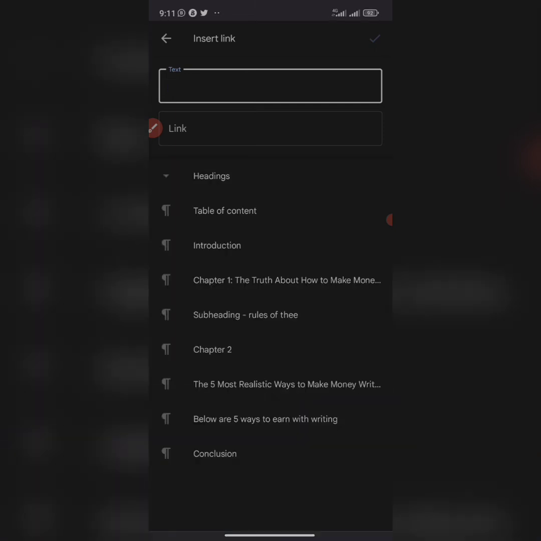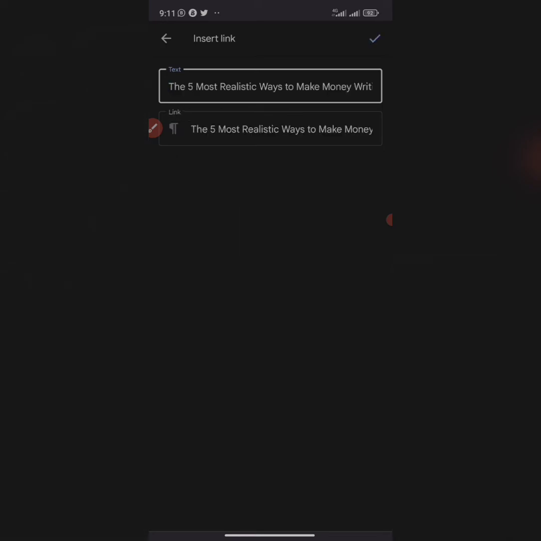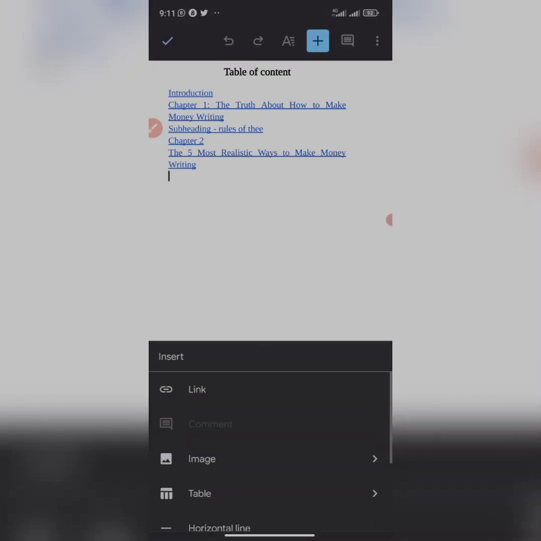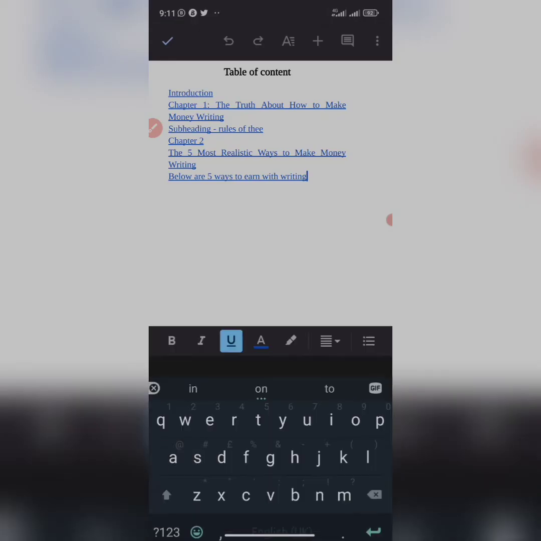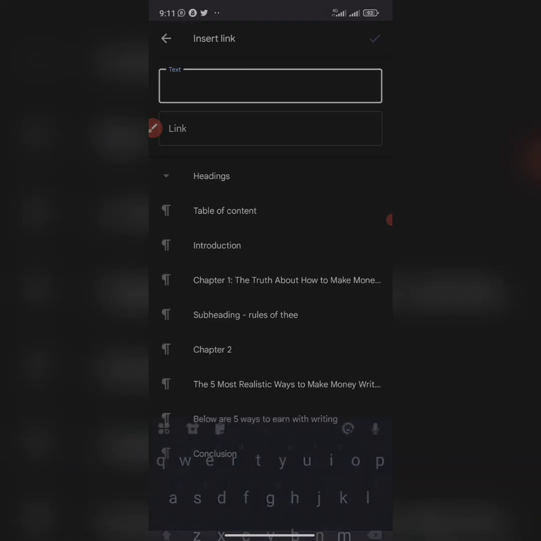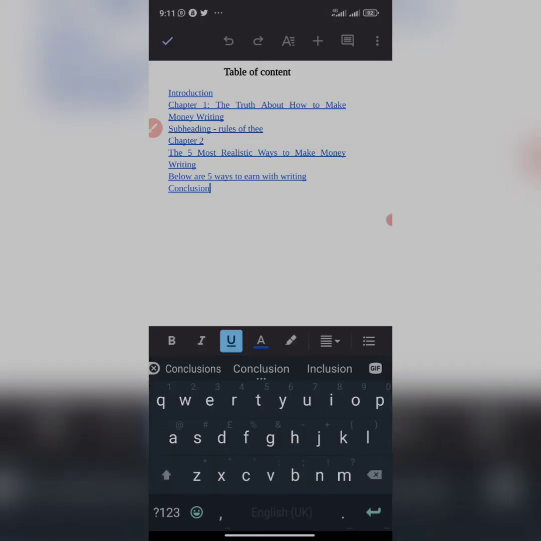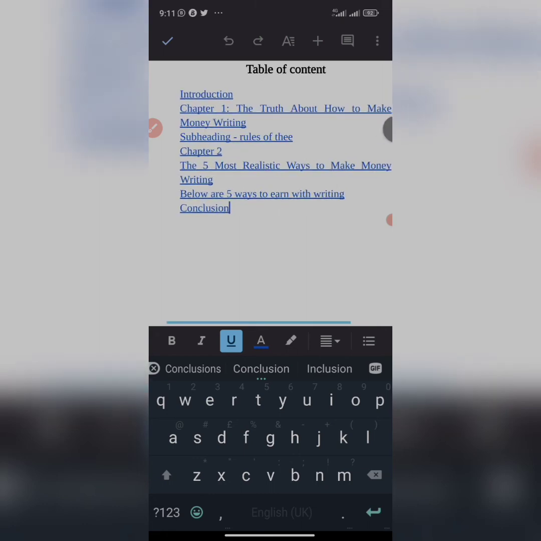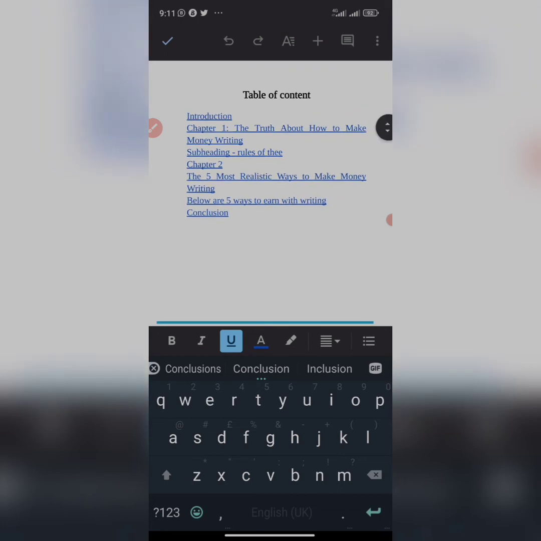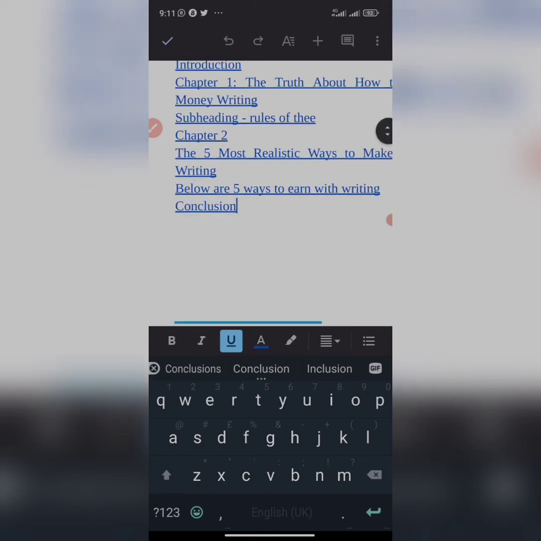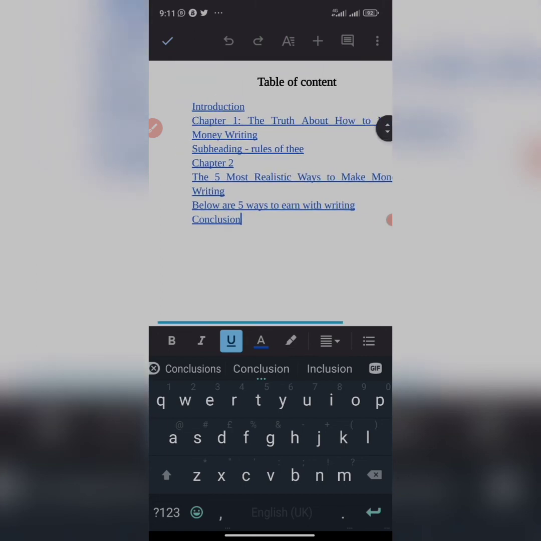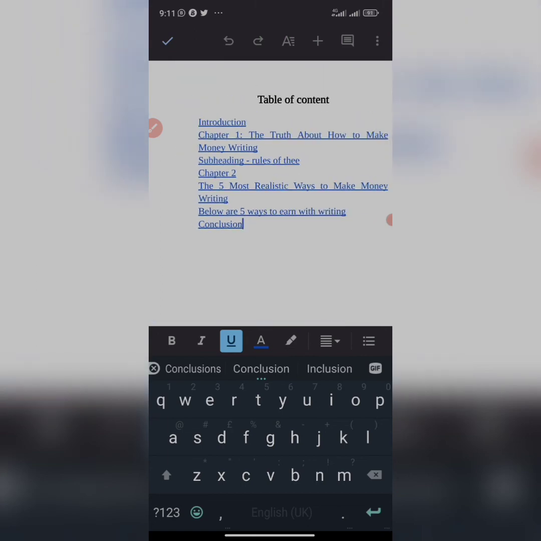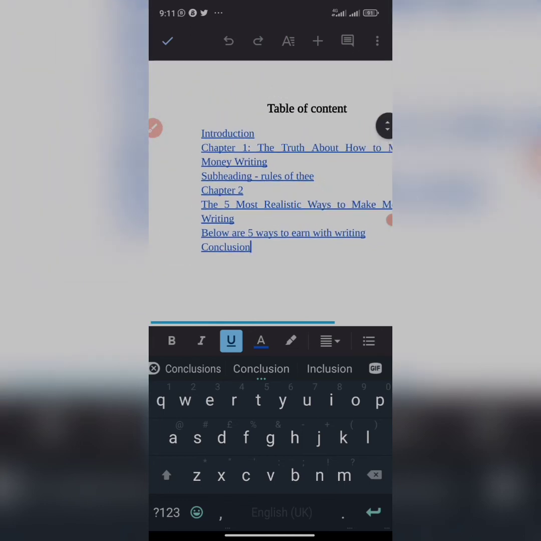So chapter 2 was the title. Chapter 2, this is the chapter 2. Then the sub heading there below are 5 ways. Then conclusion, I'm very sure you're good to go with this. Conclusion, then save. Now there's something you notice here. The difference between chapter 1 and chapter 2 method is that chapter 1, with the semicolon, carries the heading, which is the title of the chapter. Now in chapter 2, everything comes underneath. So if you have a lot of subheadings, you can use the chapter 1 format. Also, you can still apply the same thing at chapter 2.